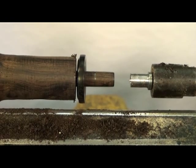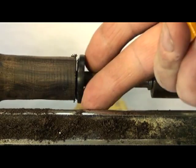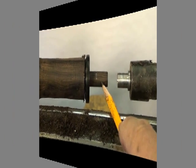Now I have my male spigot or tenon ready to be threaded. I have the washer on there. It fits. I've got a line marked on here. This area here will be threaded.